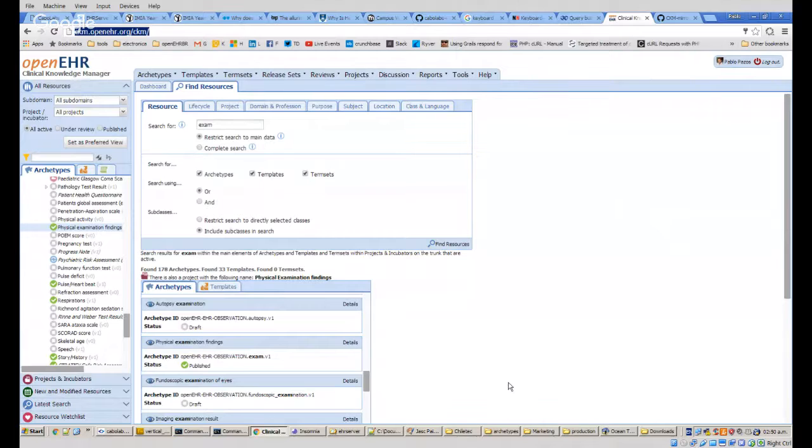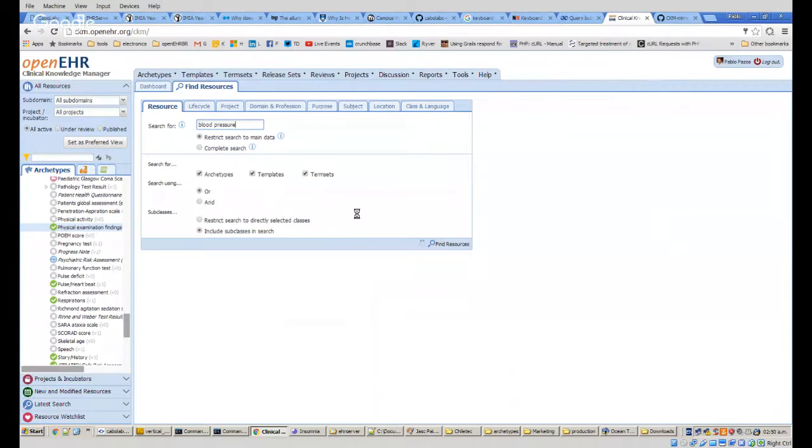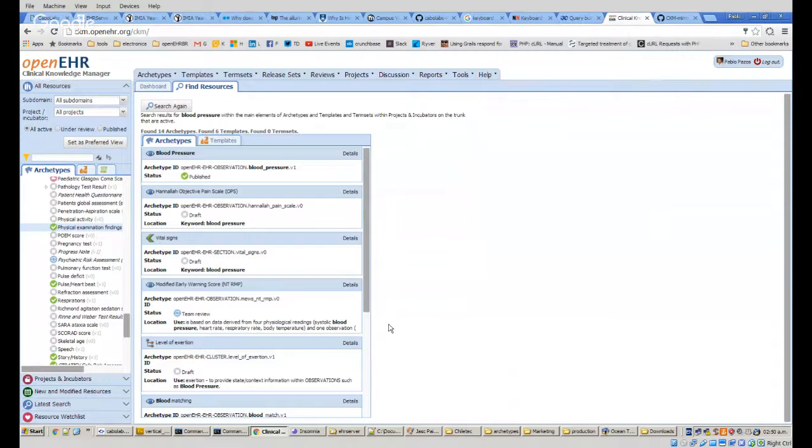This is the clinical knowledge manager of the openEHR Foundation. And what you can do here is, let's say I want to model, in my model, the blood pressure as a concept of my clinical encounter document. So if I go here and type blood pressure, enter, and I check the results, the first result is just what I wanted.